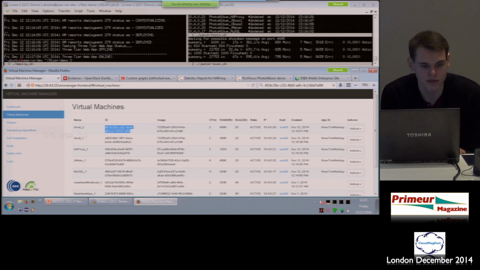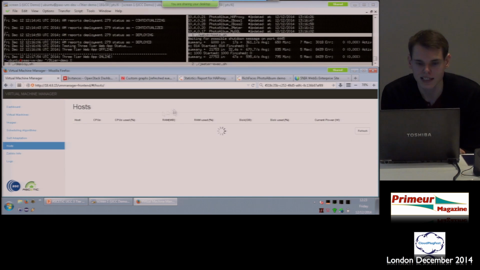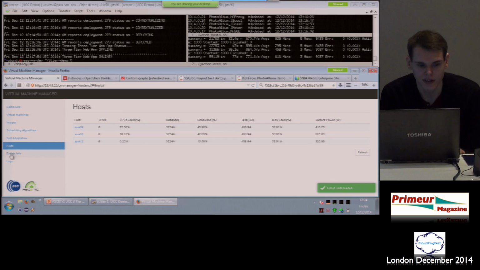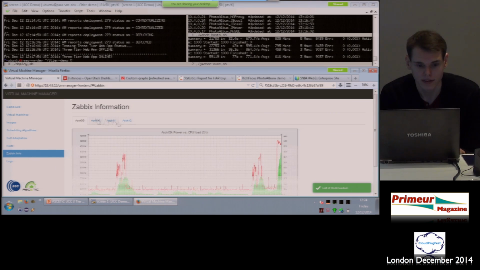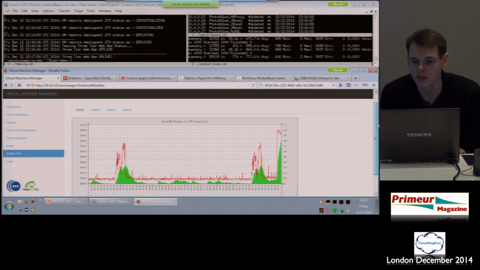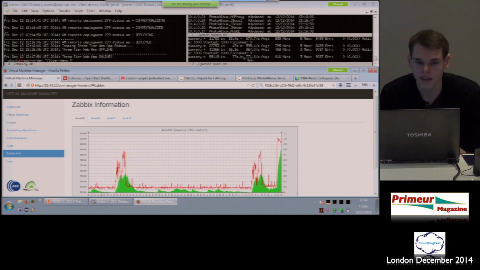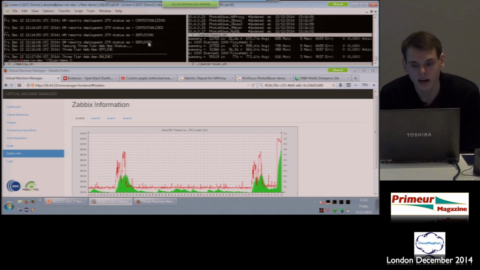If we go back to the host machine itself, that we assigned the virtual machine to, so ASCETiC 9, we can see that there's also been an associated peak in energy consumption of this specific node due to the associated CPU load of the system. So that sort of brings me to the end of the demonstration. Are there any questions?